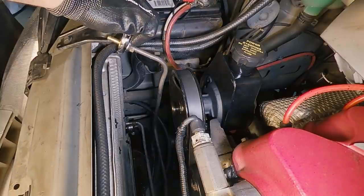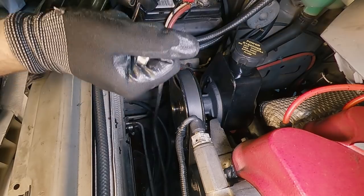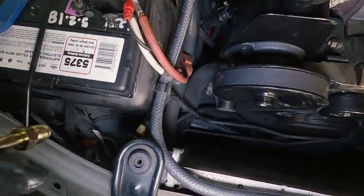Now this kit unfortunately only included one of these fittings, because it seems like they intended the transmission cooler to be supplemental and added in line with the stock cooler. But that's not really what I want here. I want to use this cooler by itself.